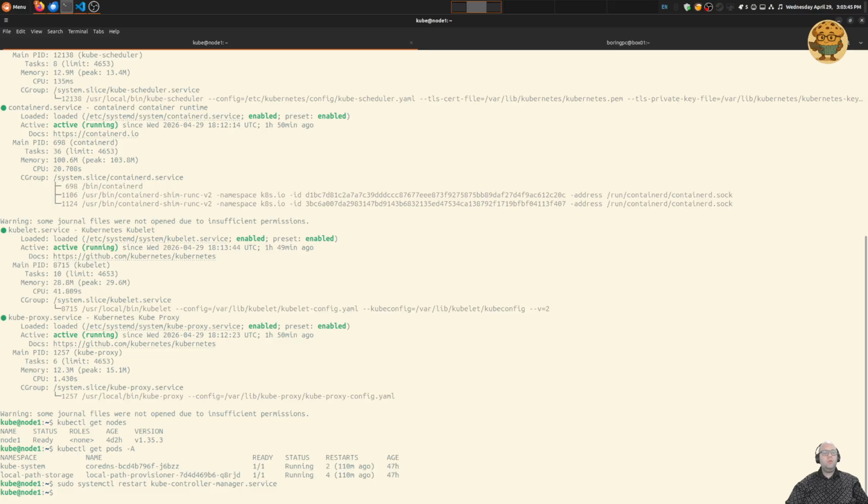Because last time it was showing us an error, and we couldn't see any other resource. No nodes, no pods, no nothing. And after restart, it was working, but again, there wasn't anything there.